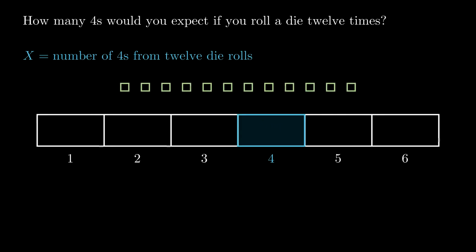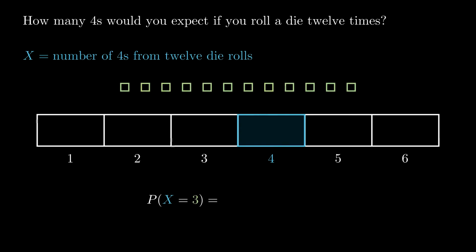Previously, what we said about expected value is that you should multiply each possible outcome with the probability that it happens. The way we've defined our random variable here, this isn't actually that easy. Okay, because let's say we want the probability that this big X, how many 4s he sees, has to equal 3. Okay, that means we need to have 3 of those die rolls land on the 4. But which 3? So we start by working out how many possibilities there are there. Which 3 of those 12 rolls will land in the 4?